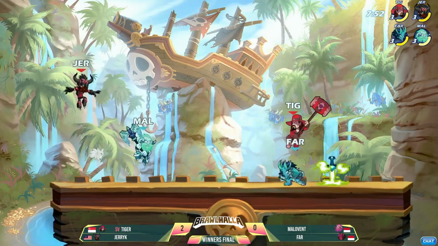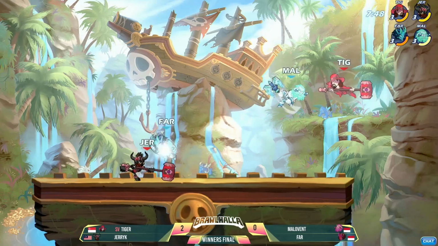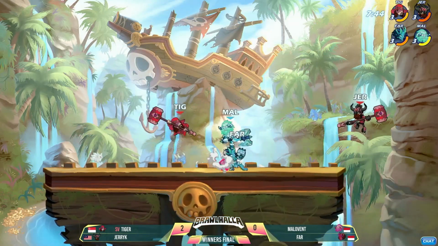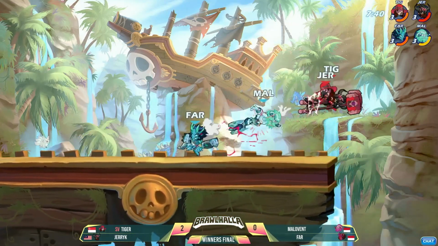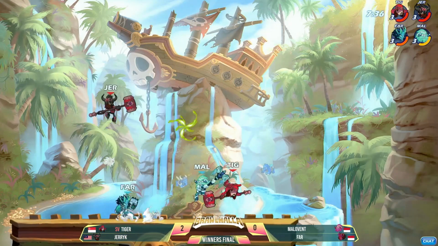Tiger able to pick up a spawn weapon. He has the hammer, is already just bopping Far. You can see Far just get launched from that down sig. Far finding some nice gauntlet damage early in this game against Jerryk. Nice side signature, putting more damage onto Jerryk. That sent him really far.